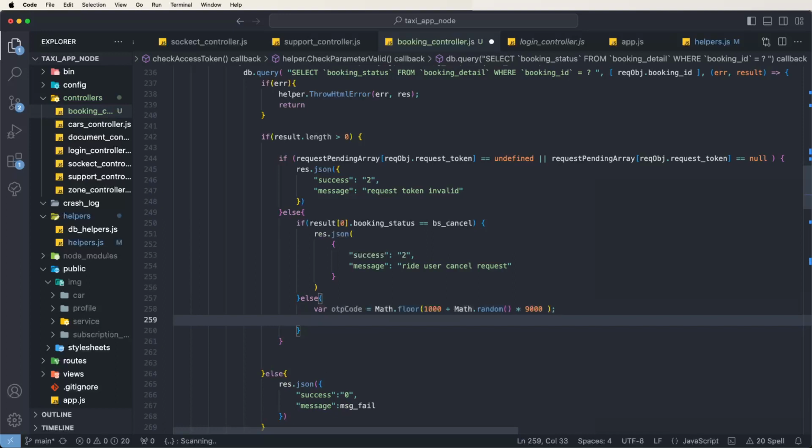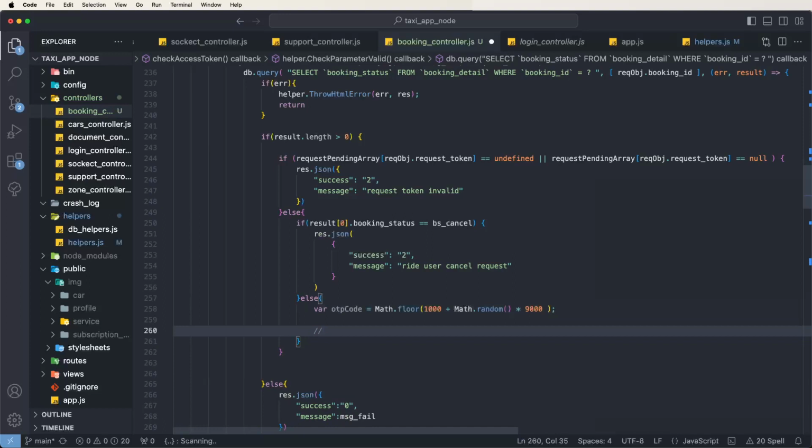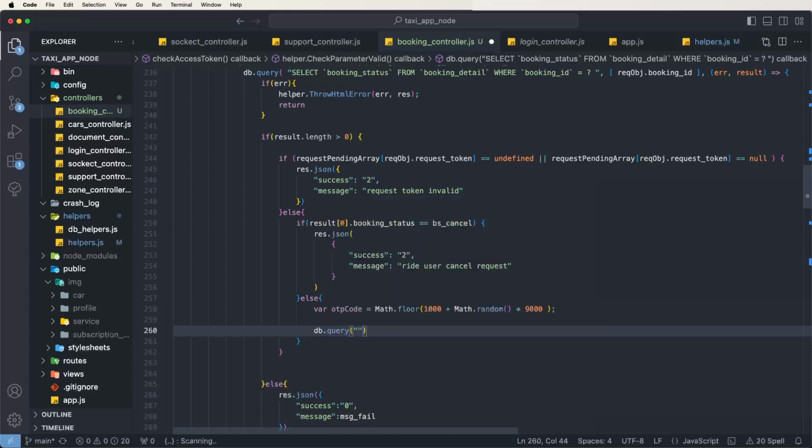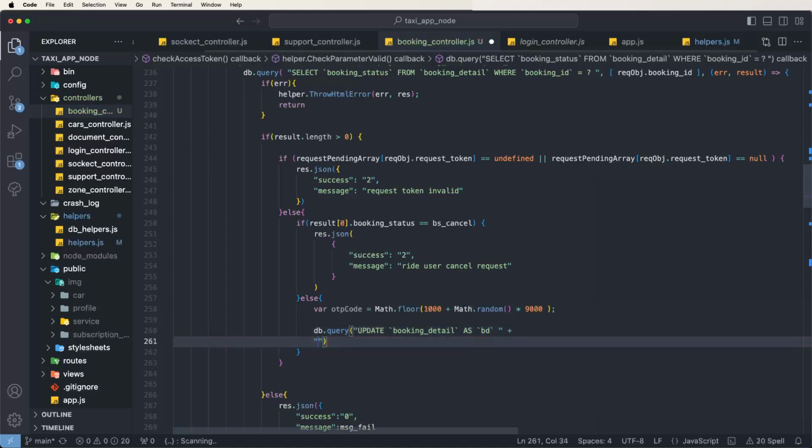And then after need to check this here, and write down here the DB query and call this here update booking detail, and we need to give this here the alias BD and need to call this here plus sign. Then after need to call this here the inner join, user detail.